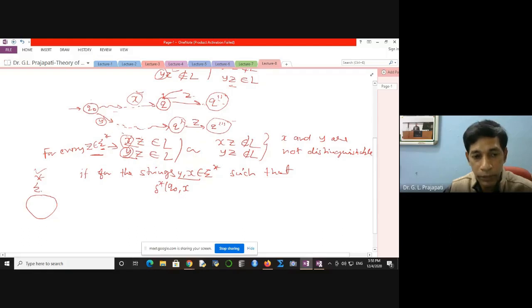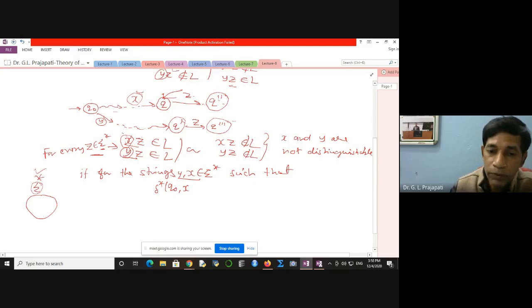If you don't have finitely many strings that you can distinguish, then you cannot construct the FA. If you find that there are infinite distinguishable strings, this means for every such string you have to go to a different place. You need to remember. So that's why we try to identify which of the strings in the sigma star are distinguishable and which are non-distinguishable. If the strings are distinguishable, then on receiving such strings, your FA goes to different places.